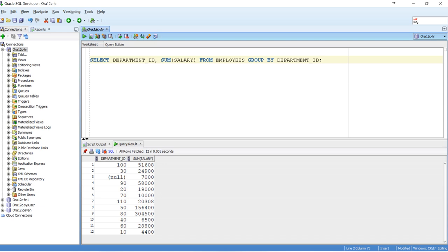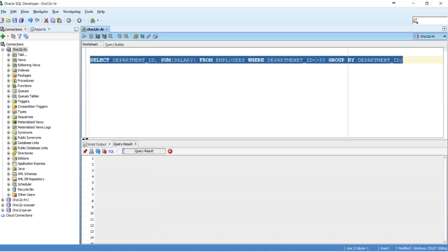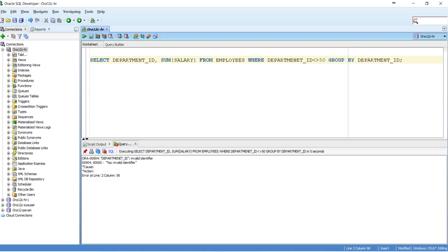Now when I execute this query, just a moment, there is something, department ID, spelling mistake. Department ID. Now when I execute, it will just ignore the 50. So result is same, just it will ignore the 50. So based upon the condition, we filtered some rows. Okay, based on the restriction, we filtered some rows.